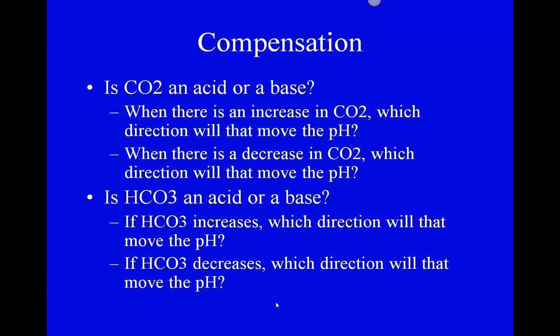Now we get to the sticky wicket of compensation. Compensation is when the body's trying to fix the problem. We said CO2, was it an acid or a base? Well, CO2 is recognized by the body as an acid. But don't get confused, because an acid can still move pH up or down. When there's an increase in carbon dioxide, which direction will the pH move? By now you should know: when CO2 goes up, pH goes down, in an acid direction. When there's a decrease in carbon dioxide, that should move the pH in an alkaline direction.